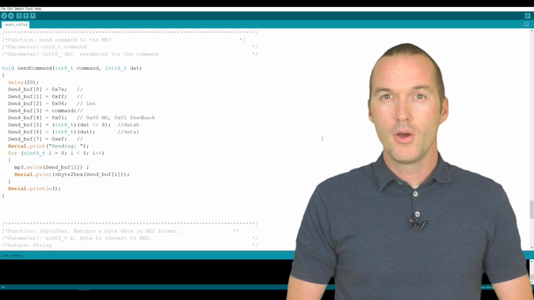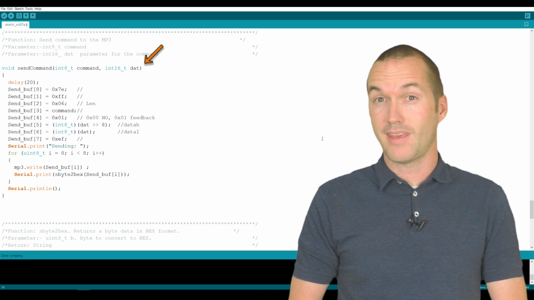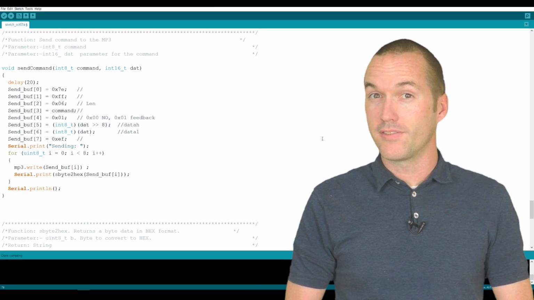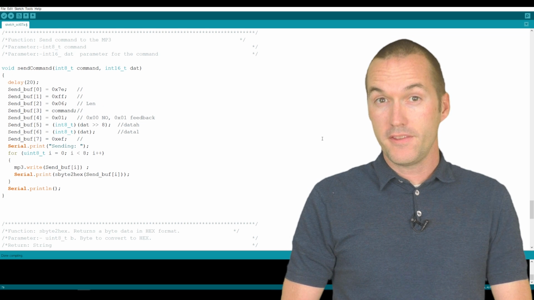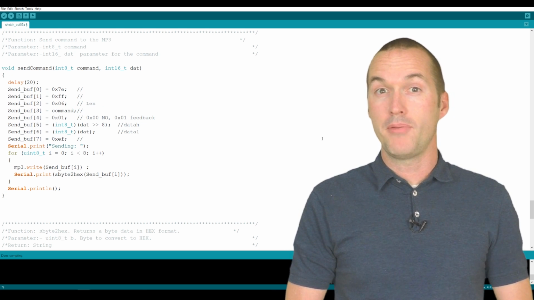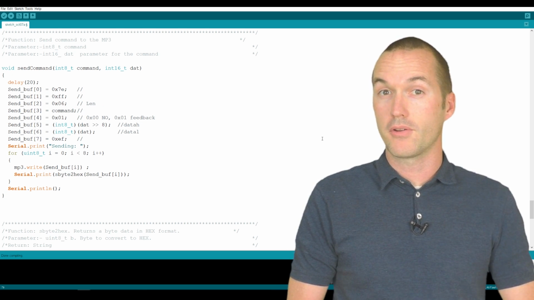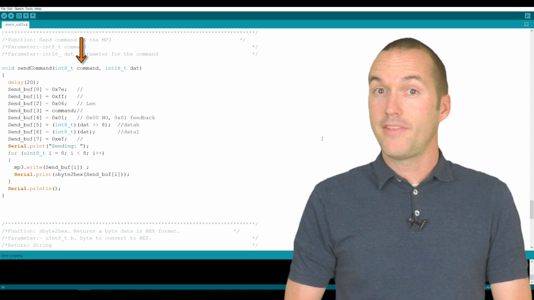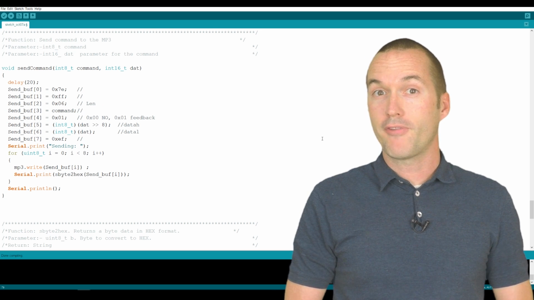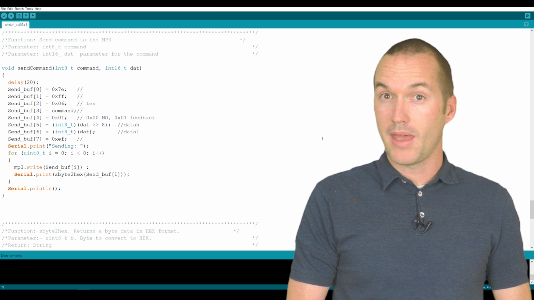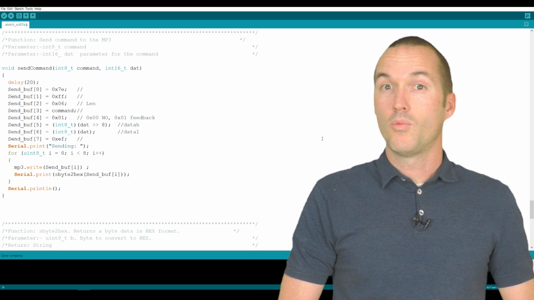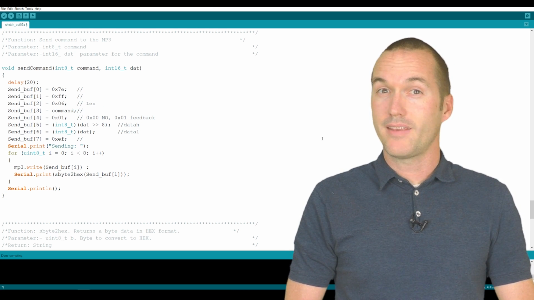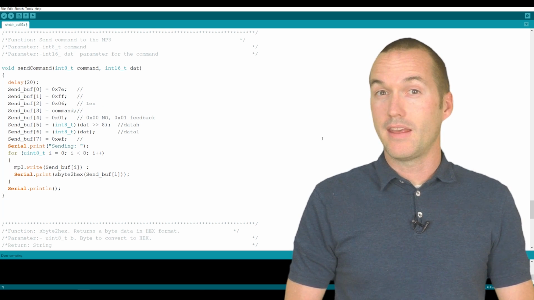And if we look through the code, we can see that there's a part that says void send command. This part of the code is called a function, and it's basically a series of actions that perform a specific task. This function sends commands to the MP3 player that it can understand over a serial connection. You can see that it expects two inputs. The first one is a command, and the second one is data of some kind. Now our function makes a little bit more sense. Send command, command play 0, we'll use this function to send the command play to the MP3 player, and it doesn't need any additional data for that, so the data is equal to 0.